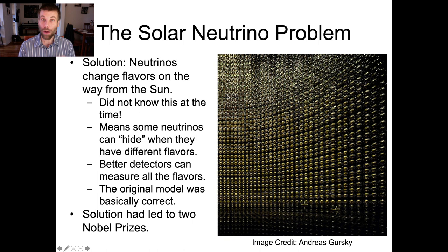Sometimes when your model does crazy things, that tells you there's something fundamental you're not understanding about the universe. And that's what happened in this case — this was the first hint that neutrinos didn't really behave the way we expected them to. As this problem developed, there was a really interesting proposal made by a bunch of theoretical physicists.